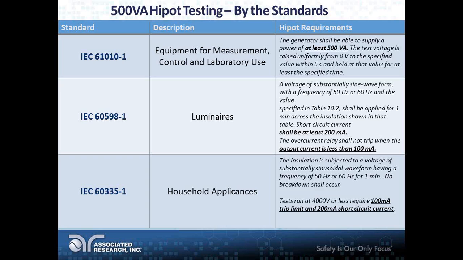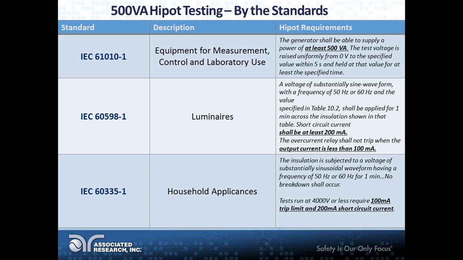The other thing to know is that it is recommended that manufacturers do not use a 500 VA transformer unless they are required to in order to comply with the specification of the test. Again, use a 500 VA transformer if you're required by the standard, or if your product will require a much higher leakage current measurement capability. If you're not required to use it, do not use it, because there are considerable safety risks to it.